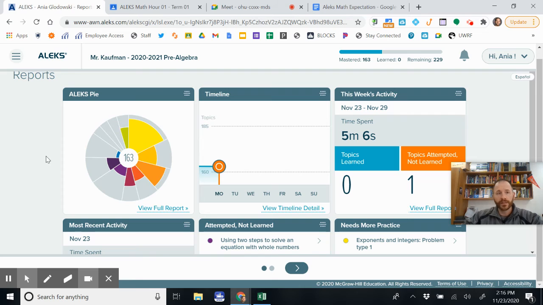If your child just really wants to get prepped for next year for when they take algebra, and wants to work ahead and get going on some extra Algebra 1 topics, that's great. They can work at home. The only thing that they need to make sure they do is they need to take what's called the knowledge checks when they're online with me.